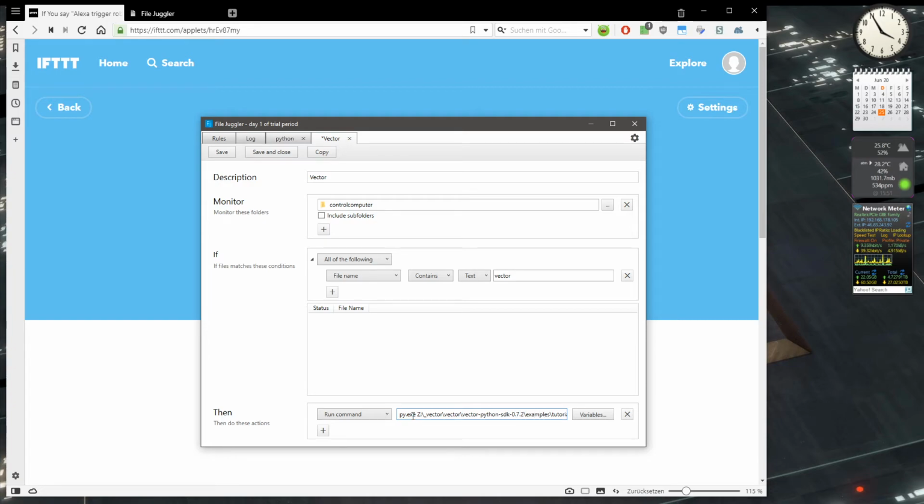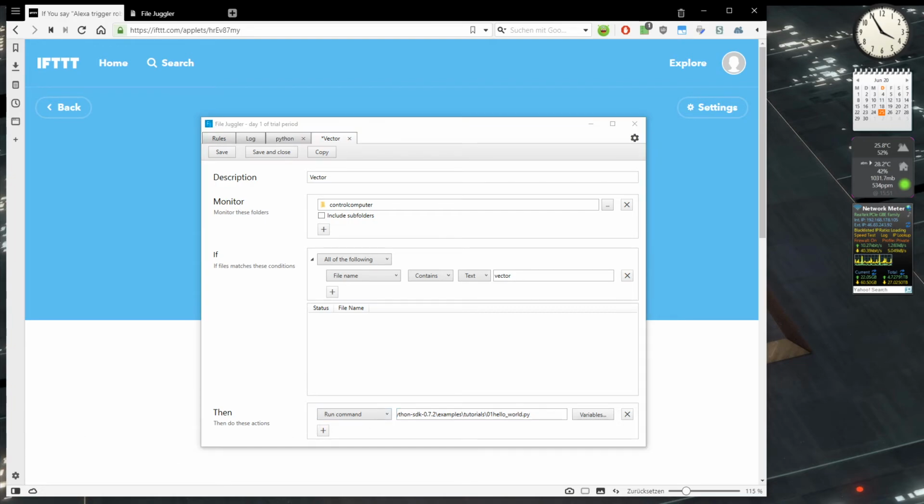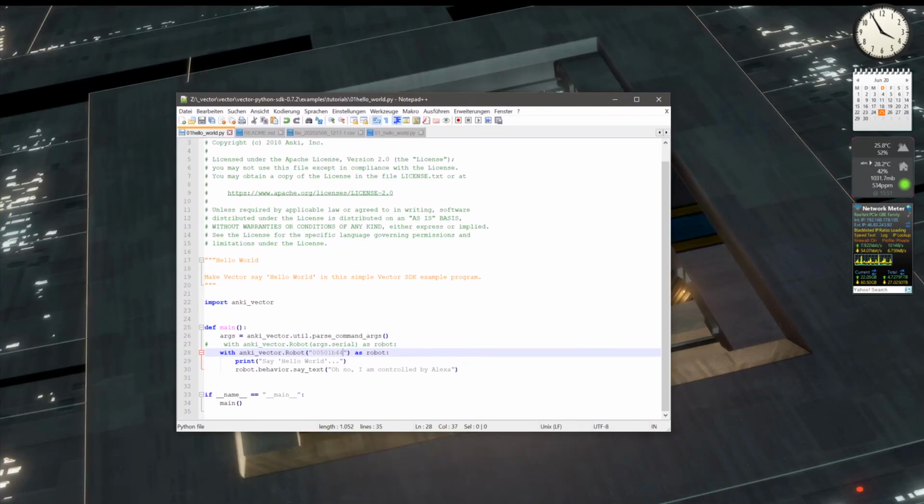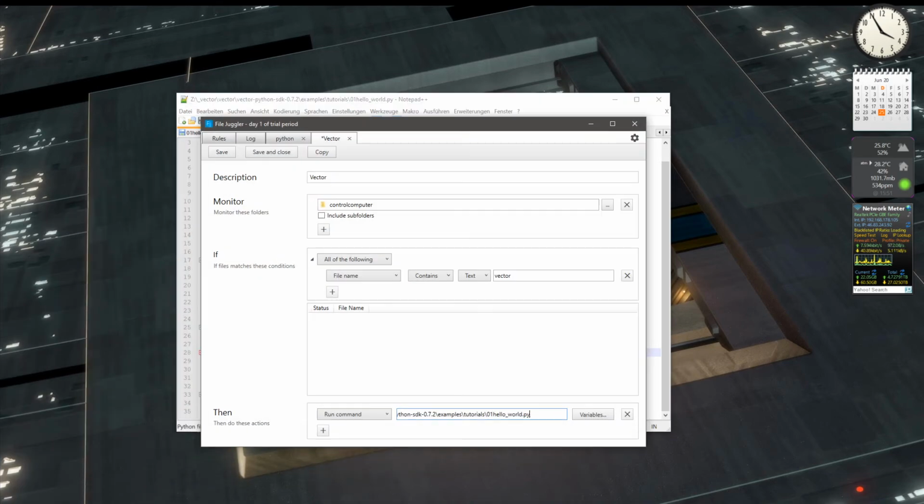In fact, it's one of the tutorial scripts that I modified a little. Hello world. So Vector does say something. The file is like this. Nothing fancy here. You just use robot behavior say text, and then he says something. In this case, "Oh no, I'm controlled by Alexa."